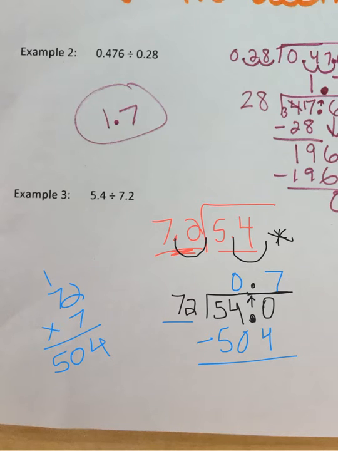Okay, now I need to subtract. 0 minus 4, I can't do it, so I've got to borrow. This becomes a 10. 10 minus 4 is 6. 3 minus 0 is 3. And then 5 minus 5 is 0, so I don't have to do anything with that. Now my remainder of 36 is good, because that's less than my divisor of 72.